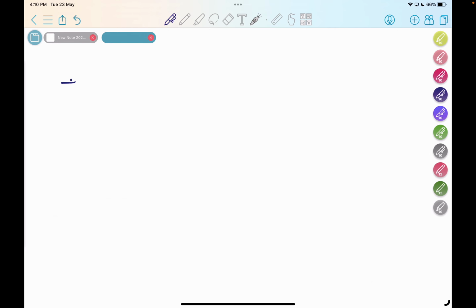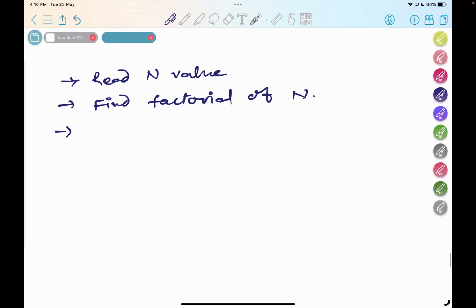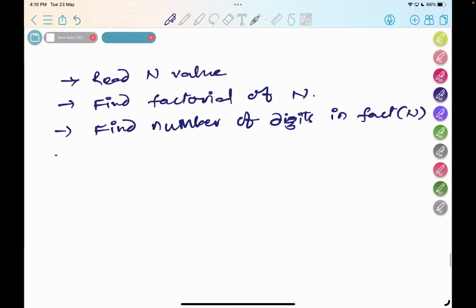The first step is to read n value, and second step, find factorial of n, then find number of digits in factorial of n, then finally display the result.